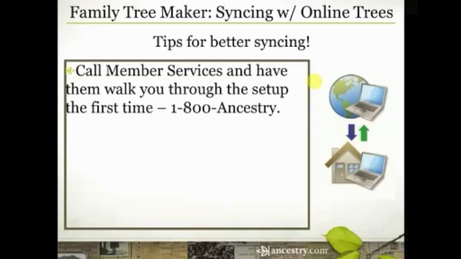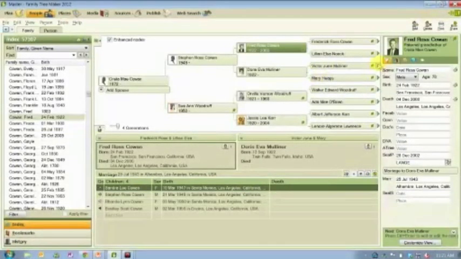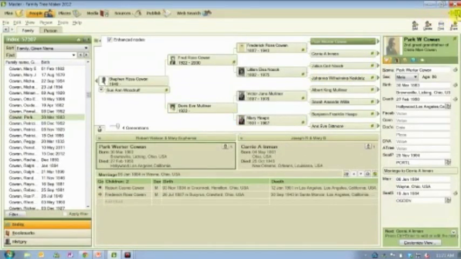As you go forward syncing, once you get through that first time, let me just come over here to my Family Tree Maker. This sync icon is going to be up here in the top right-hand corner of your Family Tree Maker program. So here is my sync. I can see, because I have these two little arrows, one going one way, one going the other, that I have made changes since I synced last. That's how I know I need to sync. I can do that now, or I have some options here, and we'll talk about those in just a minute, or I can go directly to my online tree.